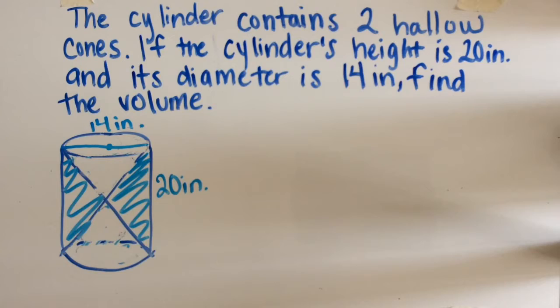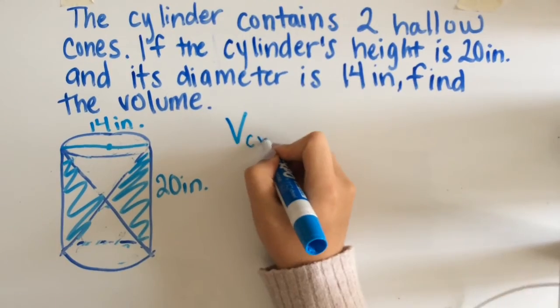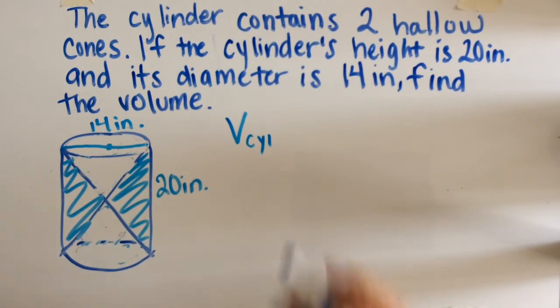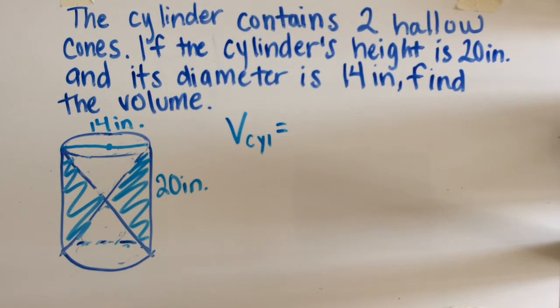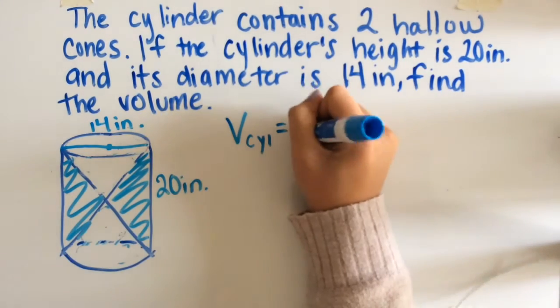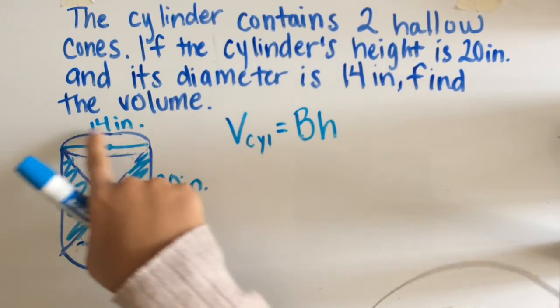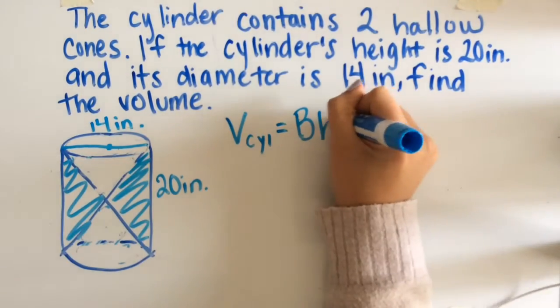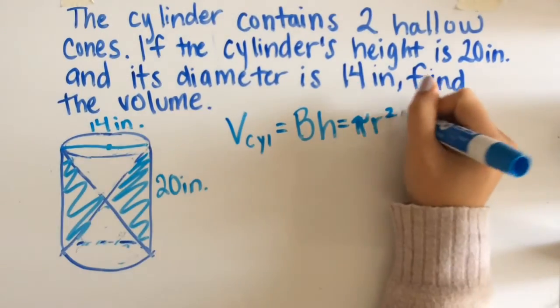Okay, and if you guys remember, I'm just going to find volume. I'm going to label this CYL. I'm going to put it tiny right there so I know that I'm finding the volume of the cylinder first, okay? Because I'm going to have a lot of volume formulas here in just a second. So the volume of a cylinder is pi r squared times the height, right? So it's basically big B times height. And remember, big B is the area of the base, and the bases are circular. So the area of the base is pi r squared times the height of that cylinder, h.